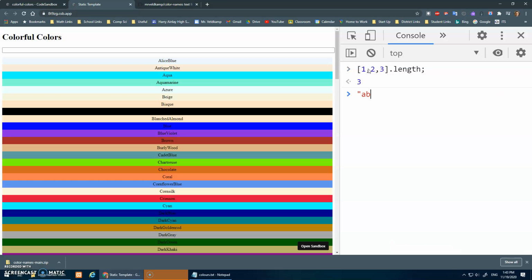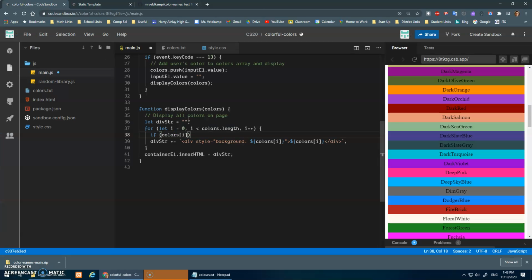But it also works on strings as well. Okay, so I'm going to go dot length, and if that equals 4, then I'm going to add that color, right? I'm going to create a div with that color in it to my string and then display it.